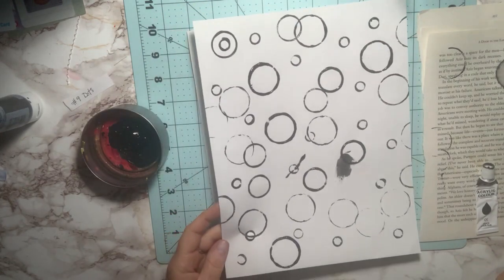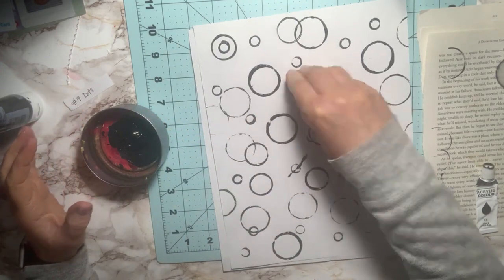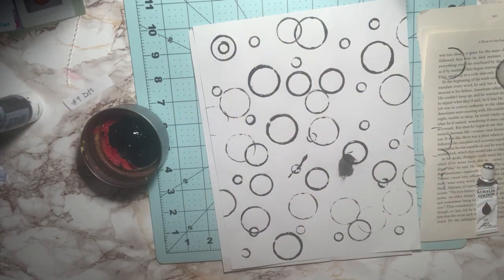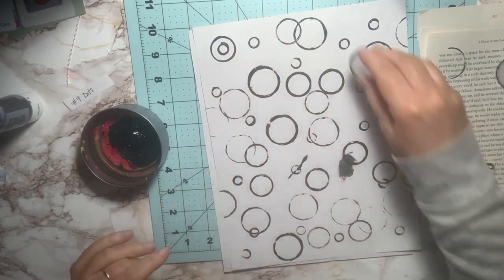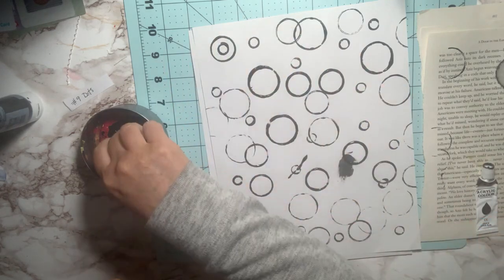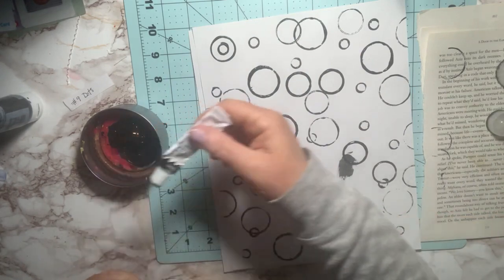I feel like I need way more, because I know if I'm adding this as a background, I'm going to want to see more. You could add lines also on here if you wanted, but since this is dots, we're just going to do this.